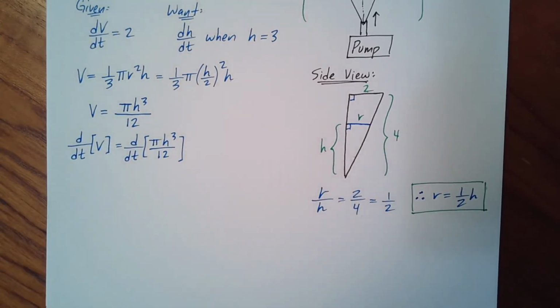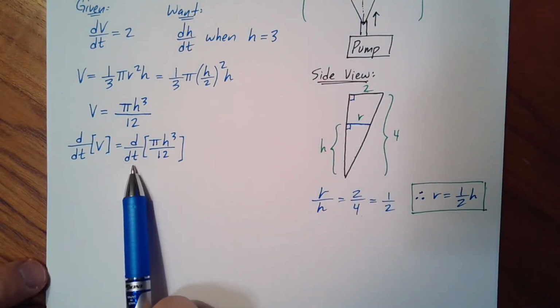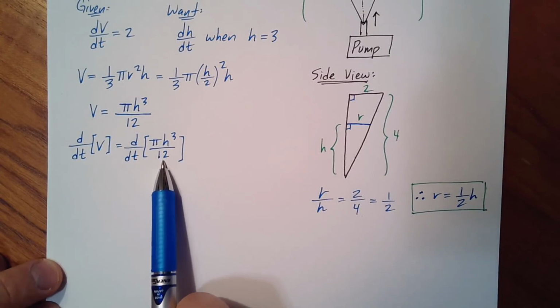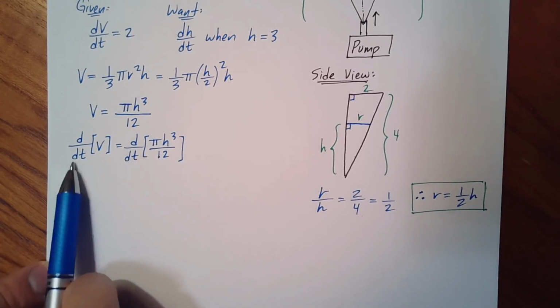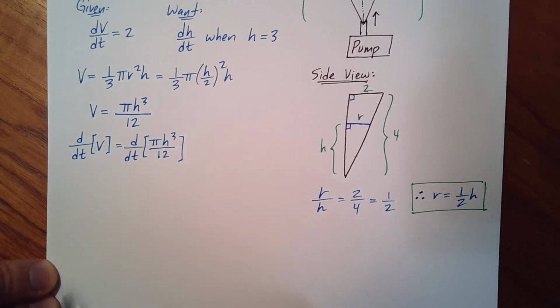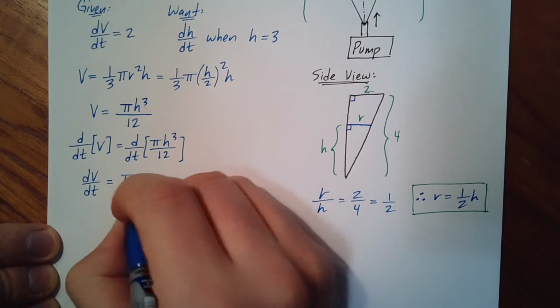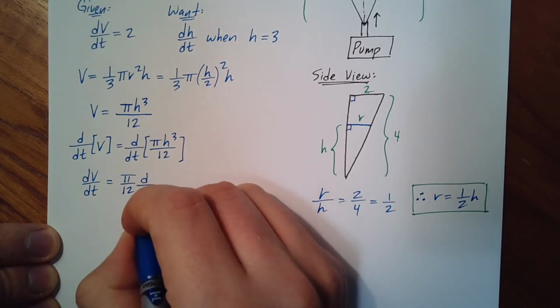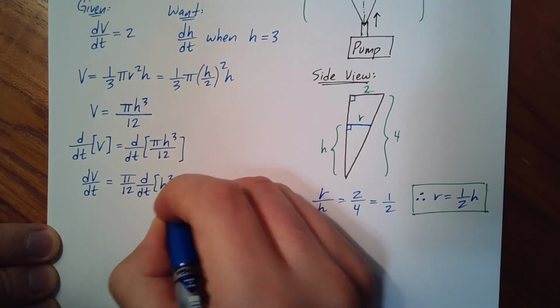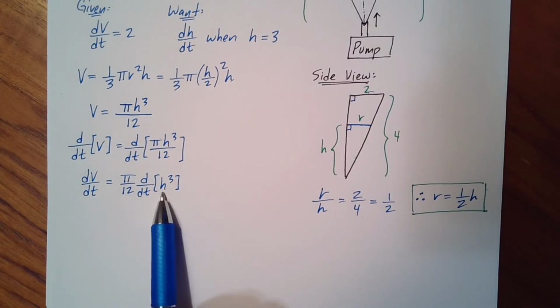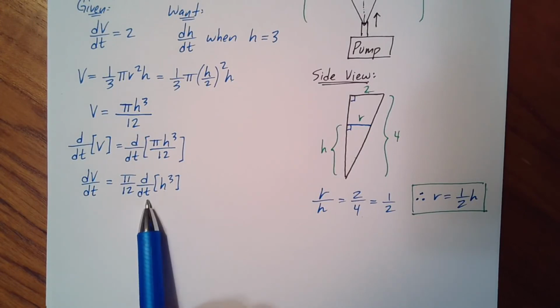over 12, right? And we can go a little further here. We can simplify this by just the pi over 12, that's a constant multiplier. That can be pulled right out of the derivative. And over here on the left-hand side, that's just going to become dV/dt. So we'll have dV/dt is equal to pi over 12 times the derivative with respect to time of h cubed. And now, this we can tackle, right? h cubed, that's a power rule, but since h is the inside function and we're differentiating with respect to time, and h is a function of time, we have to use the chain rule.